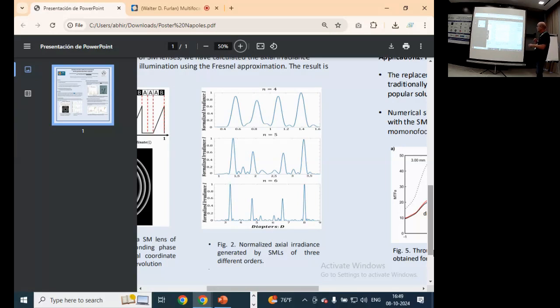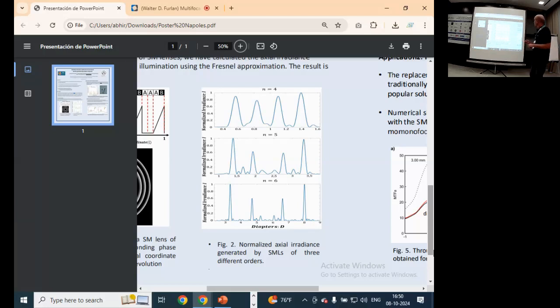As you probably see here, the scale is in diopters, which is the inverse of 1 meter, 1 diopter. And we use this unit because we are interested mainly in ophthalmic applications. And in ophthalmic applications, the way you measure the power of an ophthalmic lens is in diopters. So the first thing that I want to remark is that the lens is quadrifocal.